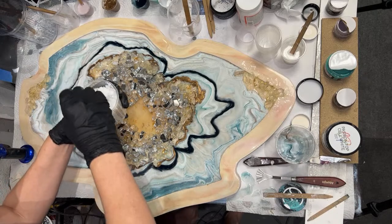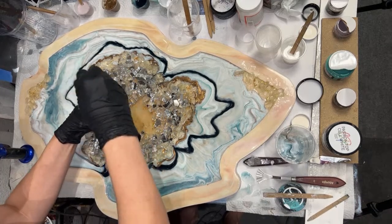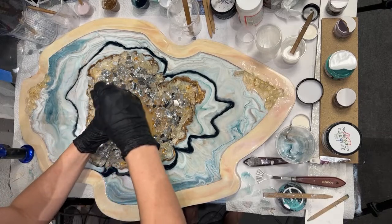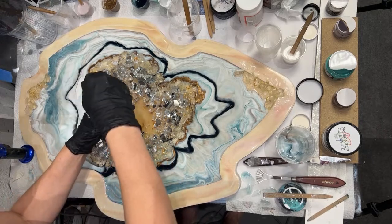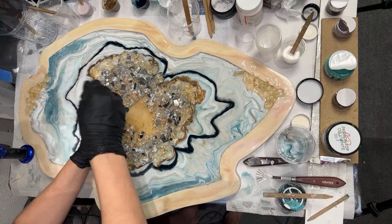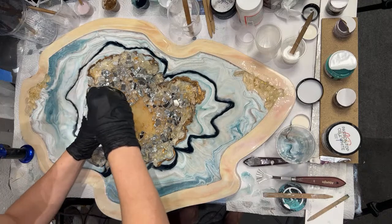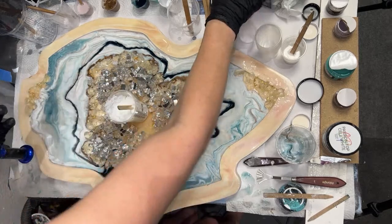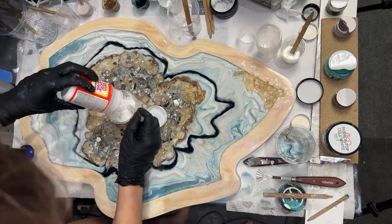I'm using the Luster Mod Podge, hoping it'll bring up a little bit of a sheen. I want it to stay on the chunky side. I don't want it to be flattened by mixing it. So if you see that your mixture is a little bit too runny, then add more Epsom salt. And if it's too dry and flaky like this, then add more Mod Podge.